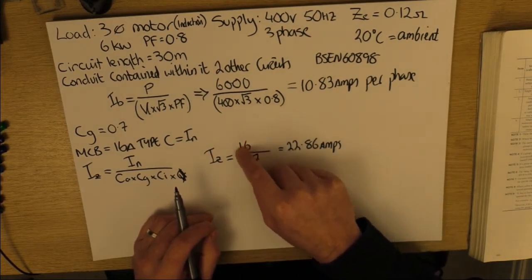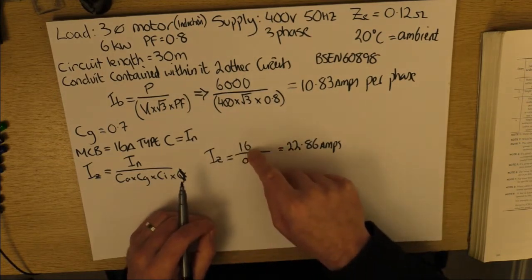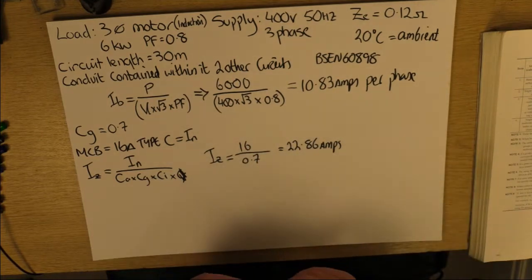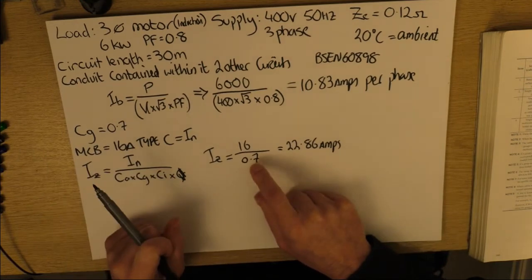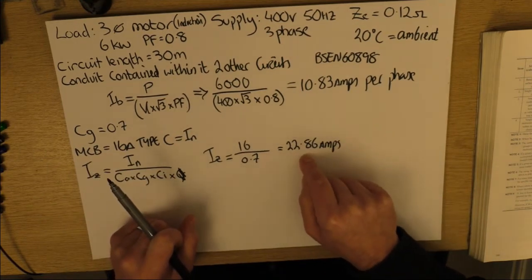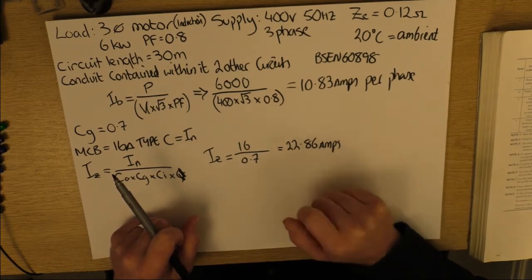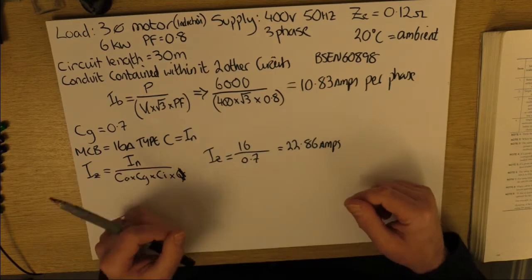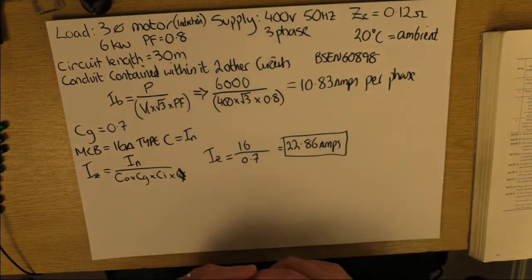And so that factor, that heat, if we didn't have any factors, then we could have looked for a cable that can carry 16 amps. Be a bit close, but it should be alright as long as there's no chance of overload. But because of this extra heat from this grouping factor, we're now looking for a cable a little bit bigger. It needs to cope with more current, and that's to take into consideration the need to dissipate the heat. So that's what we're looking for then.